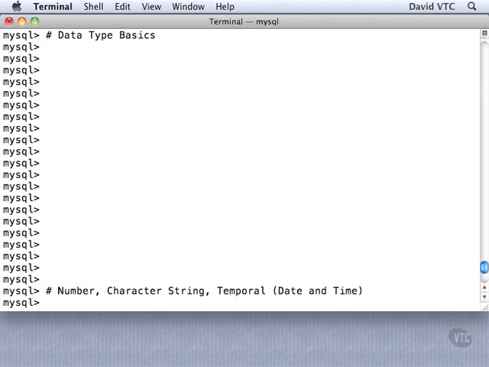But for now, we just need to address these three general data types as they apply to our use of operators and functions in calculation expressions. Numbers are the most basic data type. We use them with the simple arithmetic operators as well as with functions used for numeric manipulation.